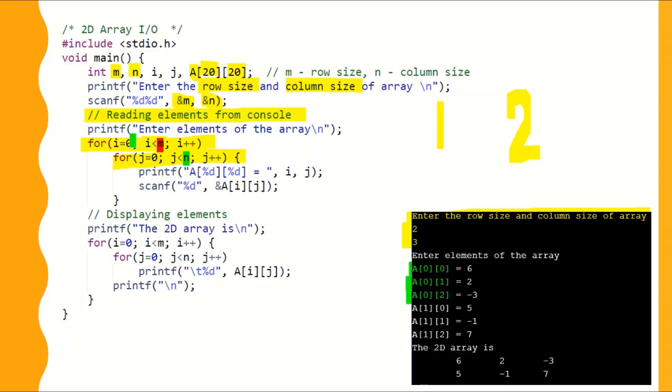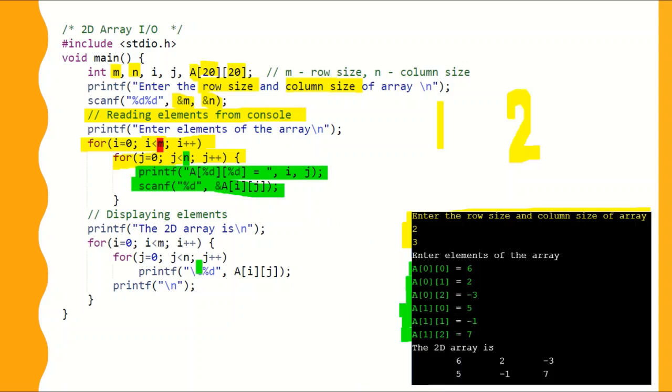Then the outer loop will increment to i equal to 1, and during the second iteration of the outer loop, there are 3 iterations in the inner loop: a[1][0], a[1][1], and a[1][2]. So in this way we will scan each and every element of the array. Here I have entered 6, 2, minus 3, 5, minus 1, 7.